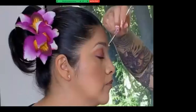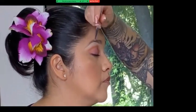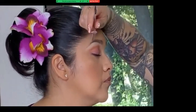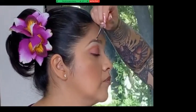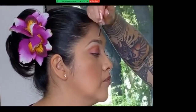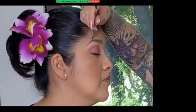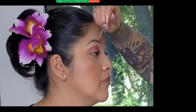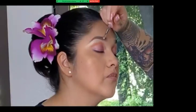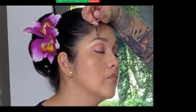And I'm gonna start at the inner middle-ish of the brow here and just line them like this. And I'm just doing short strokes. And you can elongate it near the end if you like to. And then I like to do the top of the brows and line that as well. So you're carving out the shape of the brows. And then now you're gonna just fill them in. I like to do short brush strokes, so you're almost mimicking the eyebrow hairs that you already have. So it looks a little bit more natural.